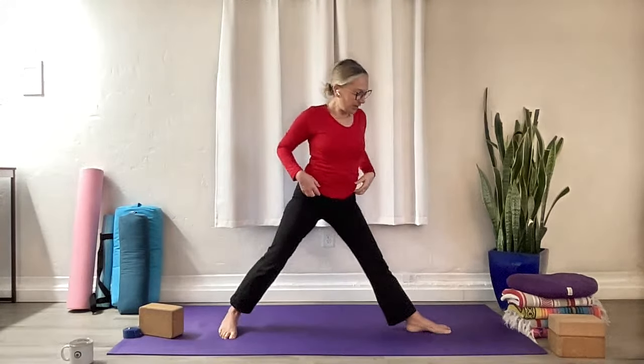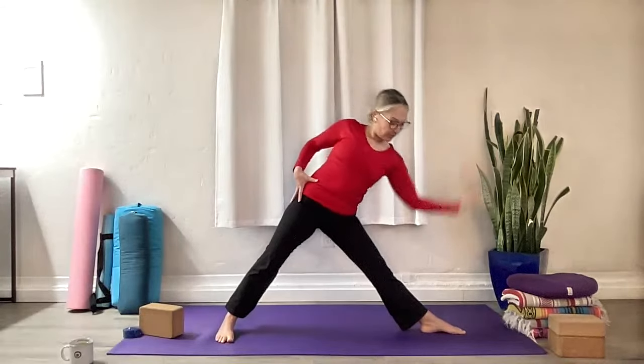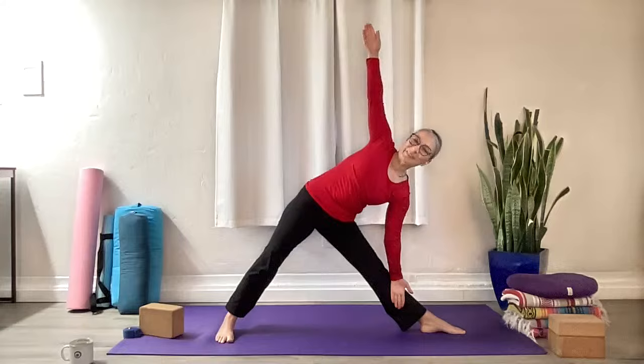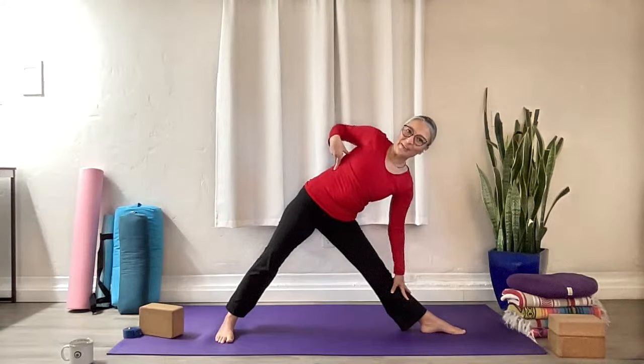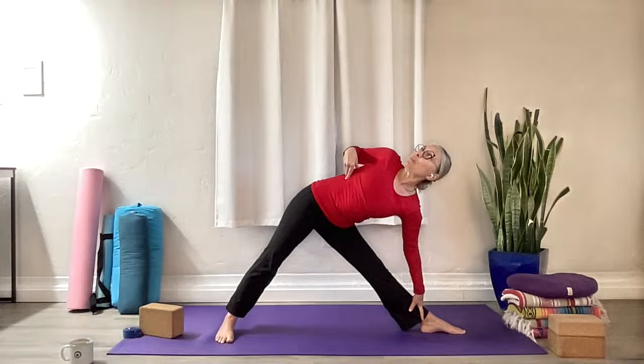And press into that back foot, bring it up, switch, go straight in the front leg, switch to the back of the mat. So toes in, toes out, arms out to the side, deep breath, line your heels up, maybe a little bit wider, and we reach. So we reach without bumping our butt out to the side. Reach, palm down, palm up. Open yourself into your triangle and then slowly start to find that space as you can go deeper.